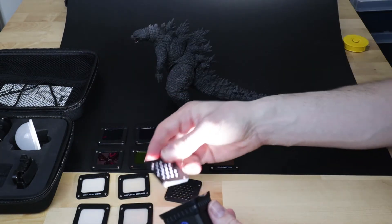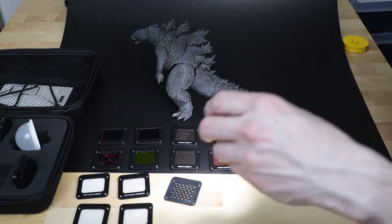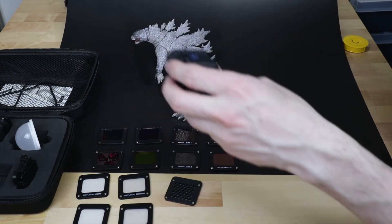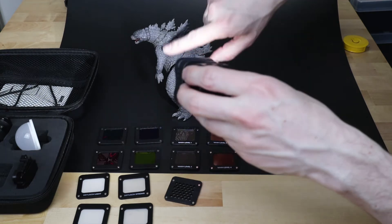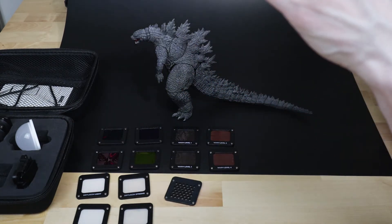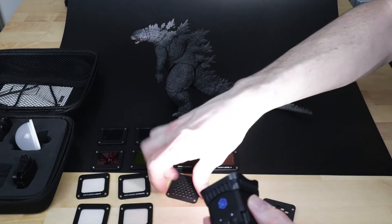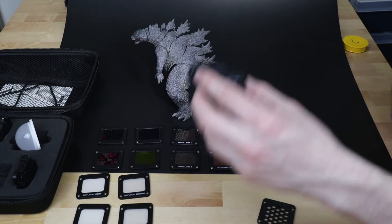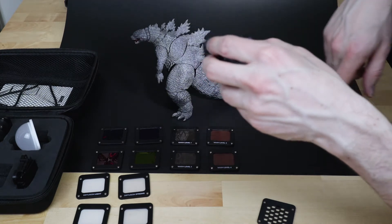Next up we have the honeycombs — named due to the honeycomb effect on them. It kind of works and looks similar to the diffused light because it is changing the light, reflecting and reducing how much comes through. If you move around you can see there are some subtle shadows. It's like standing under a tree in the midday sun. The smaller honeycomb has smaller cells, and the light is a little bit easier to see the effect coming through the camera.